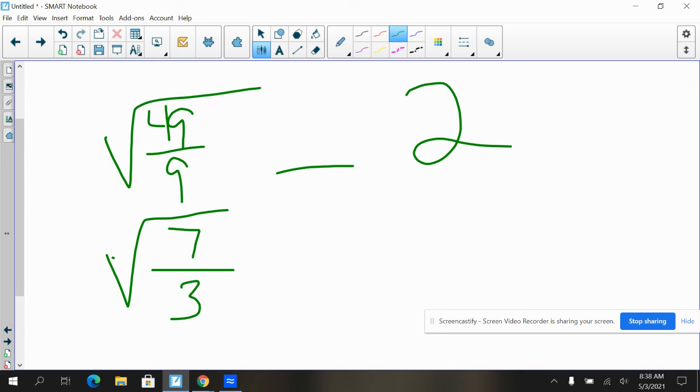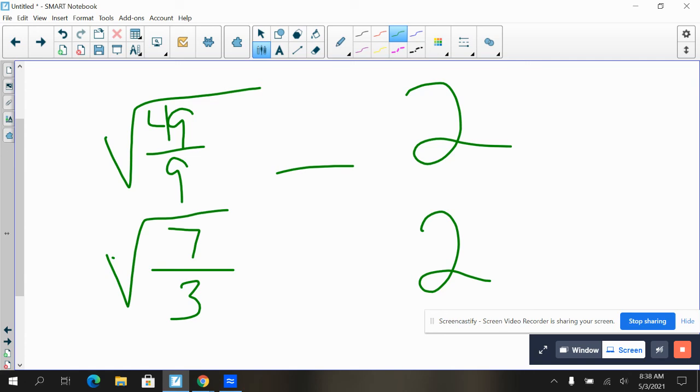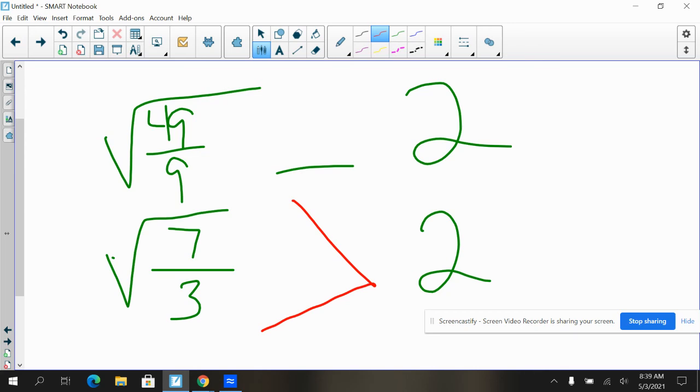But you do know that 7/3 is an improper fraction, right? And you do know how to change that. Not that we're going to. A question like this, you're going to be able to use a calculator to use your radical sign or whatever. But you really don't have to. How many 3's go into 7? 2, and you got what left over? 1/3, right? Yep. So guess what? Radical 7/3 is bigger than 2. There's nothing on there that's new, once again, other than the radical sign. The process stays the same.